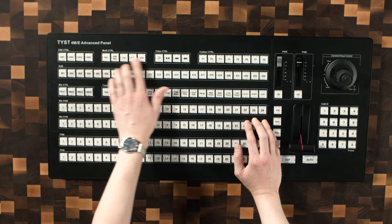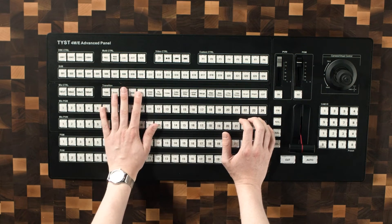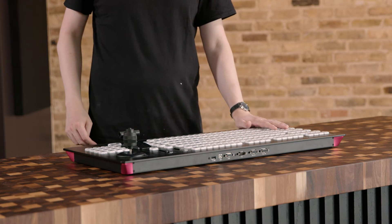Multi-control, really interesting. We have more options here for record and multi-record. I believe this live button is probably going to do the stream, and there's an external button here — I just put it together from the smaller switcher. I'm not used to having a panel with these buttons hard-labeled for vMix. The external button is really cool — they have it here because you need to toggle it often. If you restart your vMix session for audio outputs, the external might not turn back on, so having a visual indication and a quick button to flip it back is super useful.